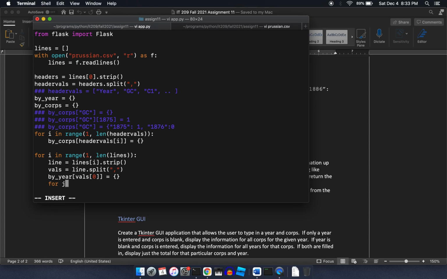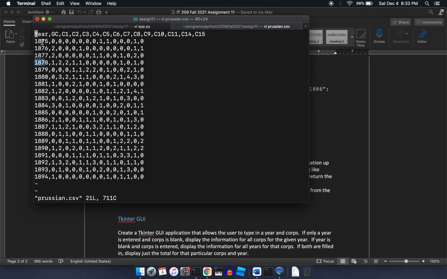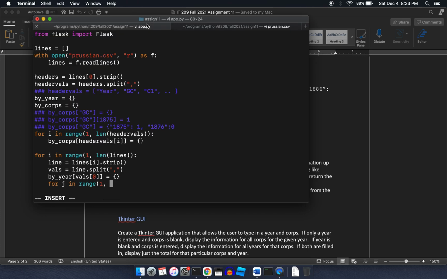So I could do a for j in, and again, I'm starting at position 1 because position 0 is just the year label. So really what I need is position 1 all the way to the end, so I'll do length vals like this. Now for my by year data structure, I know that I'm dealing with vals sub 0 already.